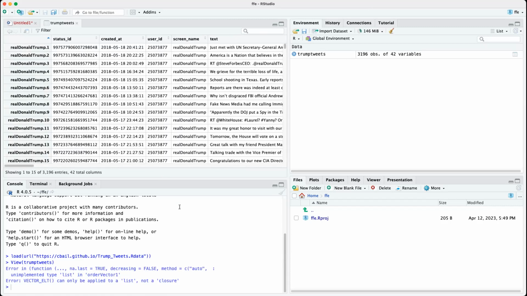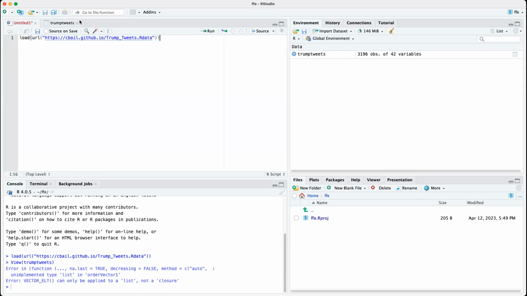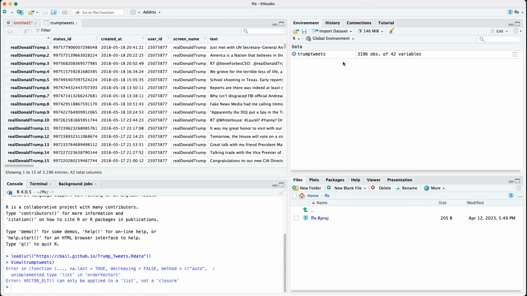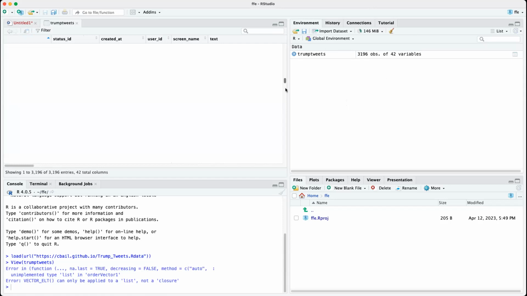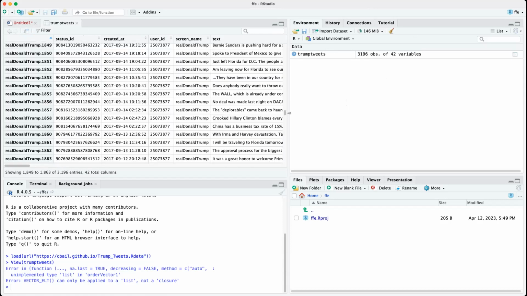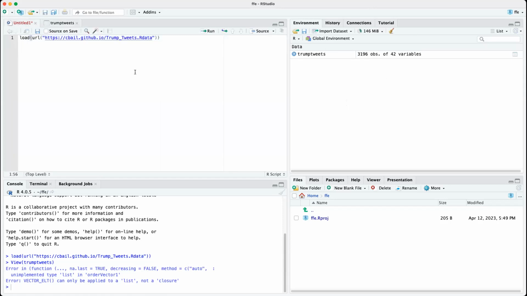For those of you who can get an API, you can get tweet data like this, but due to the crisis in which Twitter finds itself, some of you cannot. So we cannot really work with live data because it would be unfair for those of you who can't. So we're working on the same database. It contains 3,196 observations, which means about 3,000 tweets. It's a relatively okay database.